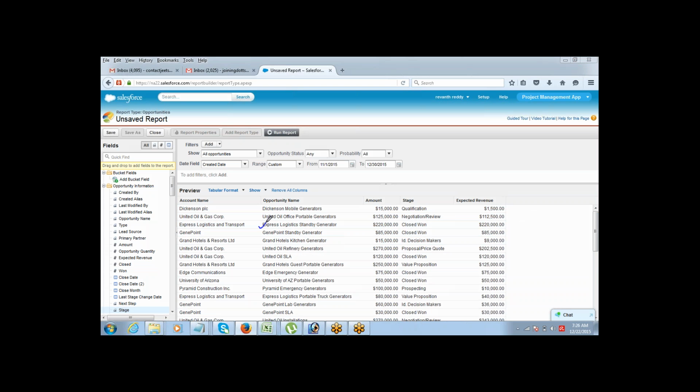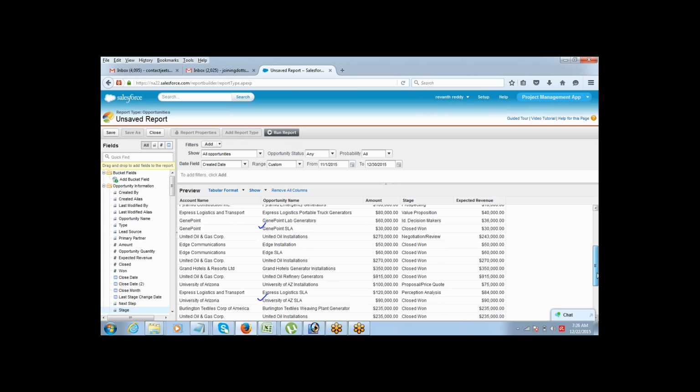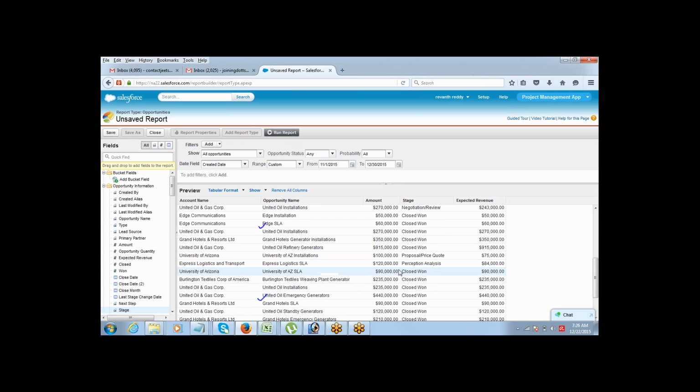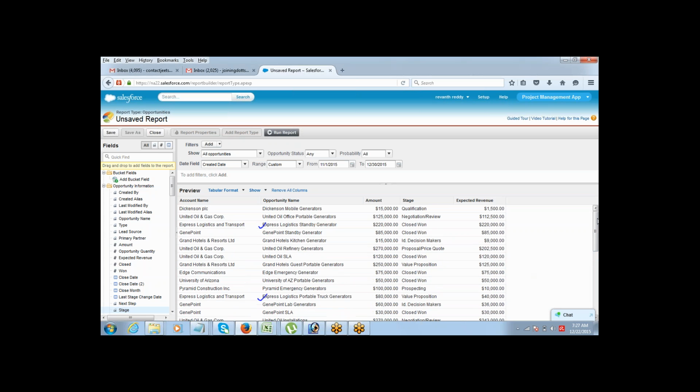this is an opportunity from Express Logistics. This is also an opportunity from Express Logistics. So, if you just want to summarize that, I don't want to see individual opportunities. There are other opportunities also from Express Logistics. Okay. So sometimes you might be interested in getting a summary of the report. That under which account, how many opportunities and what is the total worth of those opportunities. Then you need a summary report because you want to summarize the data. Alright. So you just have to go and change the format into summary format.